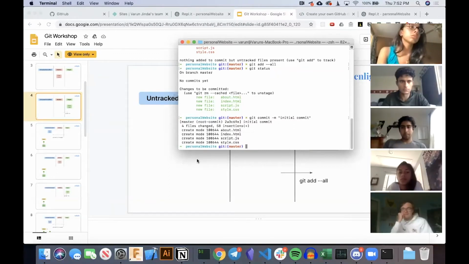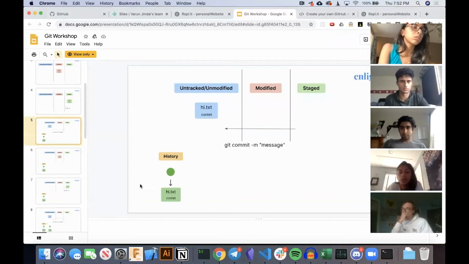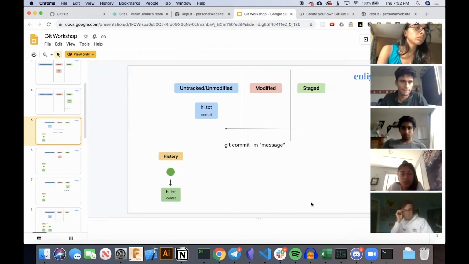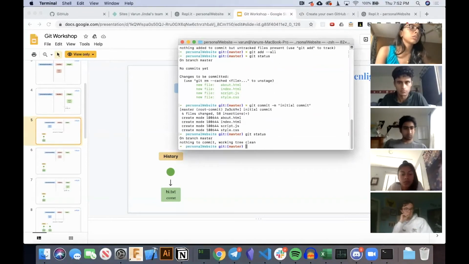So we're now at this stage where we have our history snapshot and all of our files are once again unmodified because the modifications are calculated based on the last commit. So if we do git status again, you'll notice nothing to commit, working tree clean.